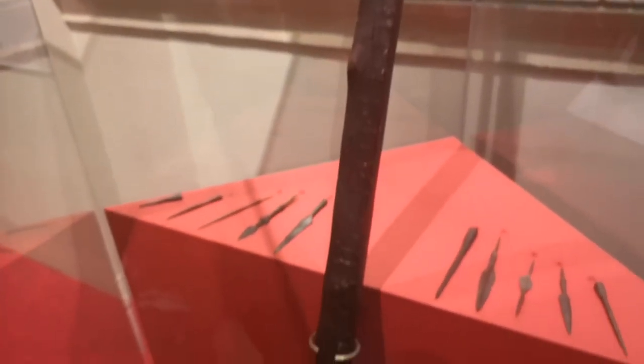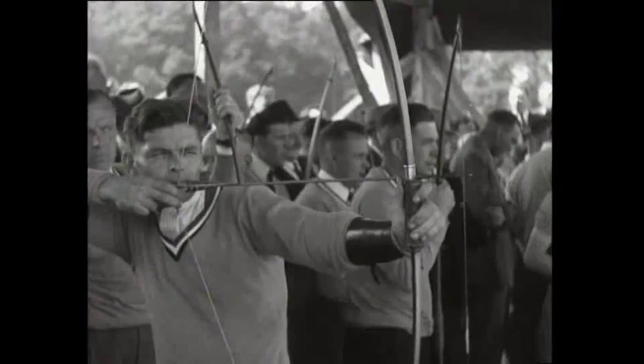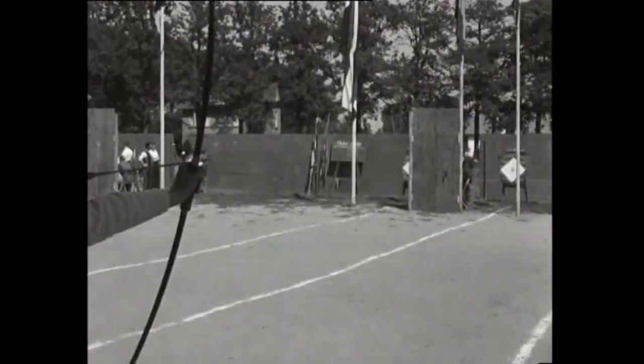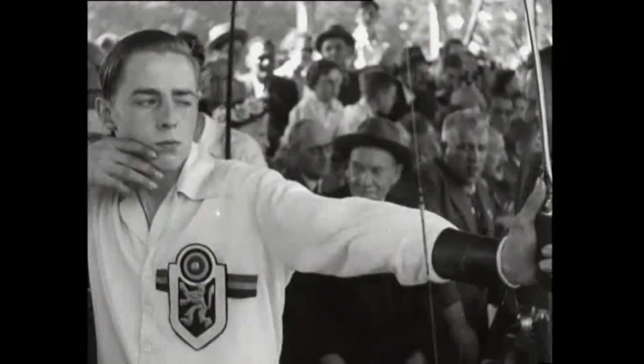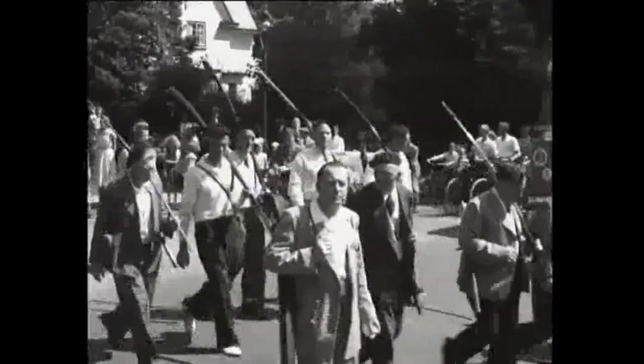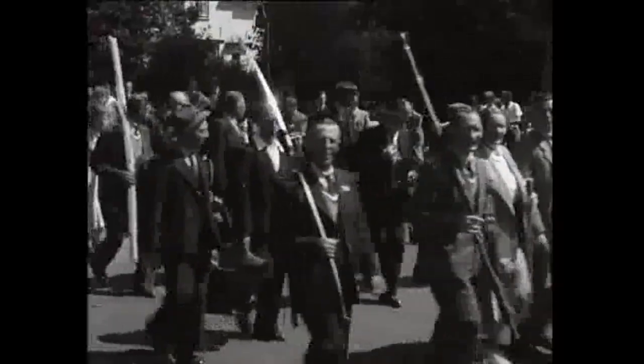This bow in Dublin is of Viking origin, from before the Norman invasion, and is quite long; the Welsh bows are believed to have been somewhat smaller. It is said that the Irish had not embraced the bow as a military weapon at this time. Nevertheless, when confronted by Norman archers, the Irish were, in Gerald's words, 'paralyzed and panic-stricken by the sudden wounds inflicted by our arrows.' While the Vikings had used bows in Ireland, they never deployed a dedicated corps of archers as the Normans did.